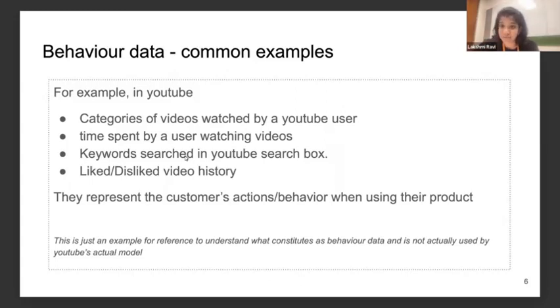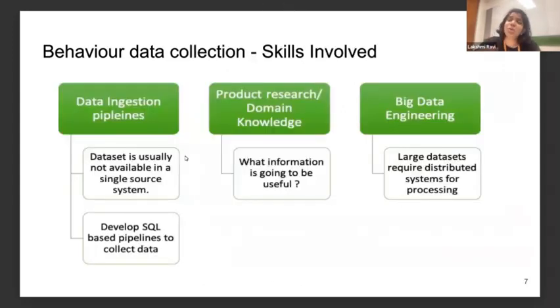Some things like categories of the videos I watched, what I searched, what I liked or disliked, and the amount of time spent watching a video. They all represent something about customers' behavior when using a particular product. So what are the skills involved in collecting behavior data? These are done by different sets of people in that company, but let's see how we can structure them so that we know what problems we as ML practitioners will be facing.